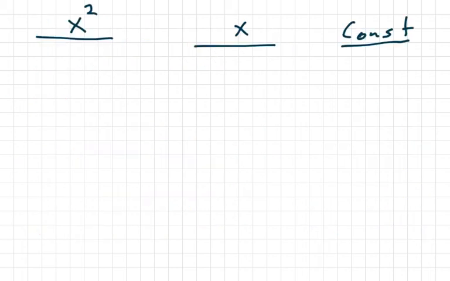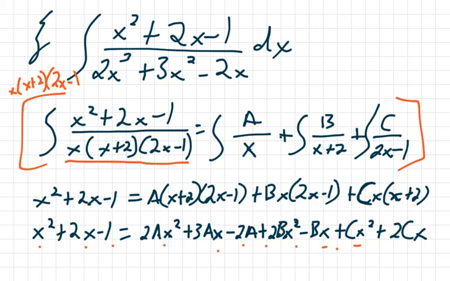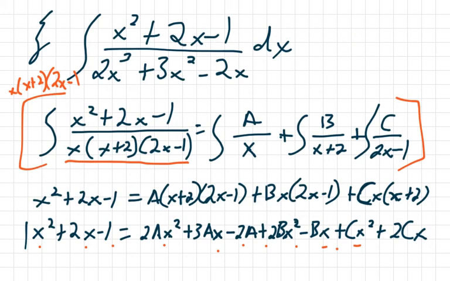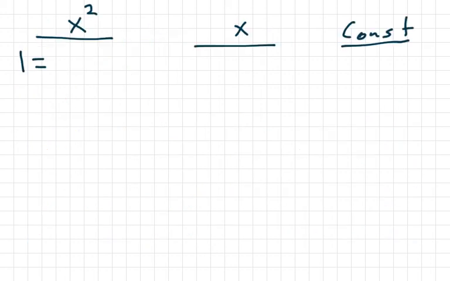Okay. So here's how I'm going to set this one up so we can kind of see it a little bit better. Again, I'm only worried about the coefficients of each. So back to here, my x squared term right there is a 1. So I'm going to say 1 equals, on the right hand side, for the x squareds, I've got 2a plus 2b plus c.